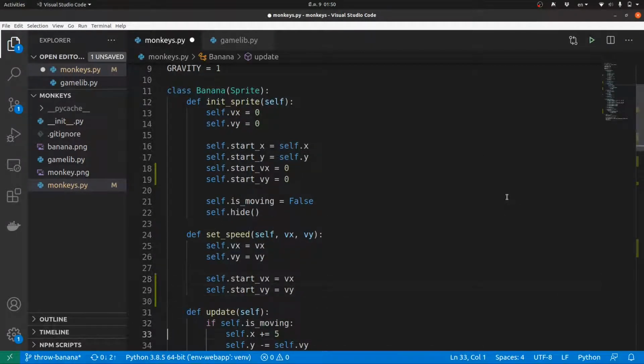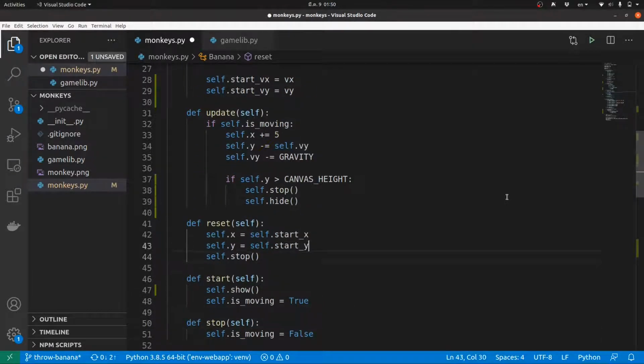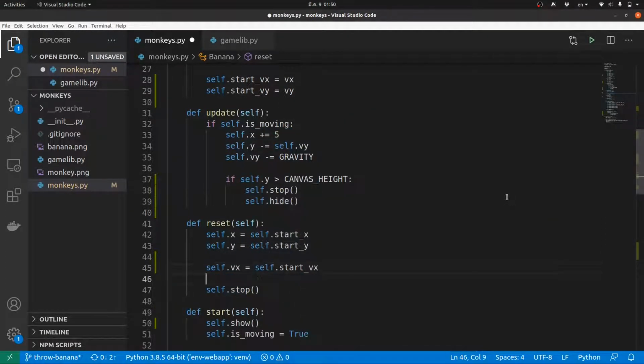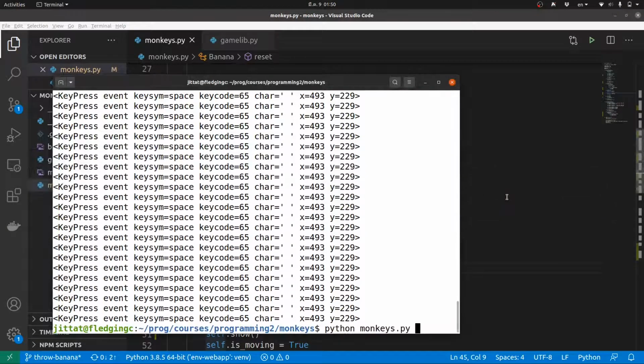When you reset the banana, we should reset its speed as well. Start vx, okay. Let's do that.